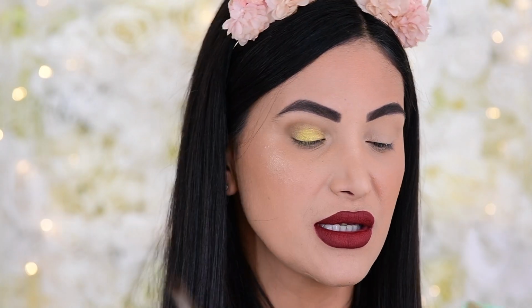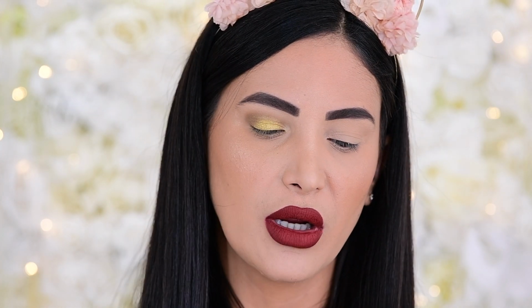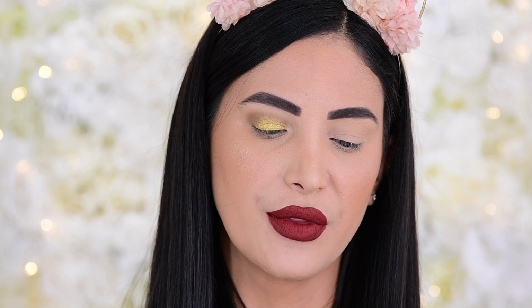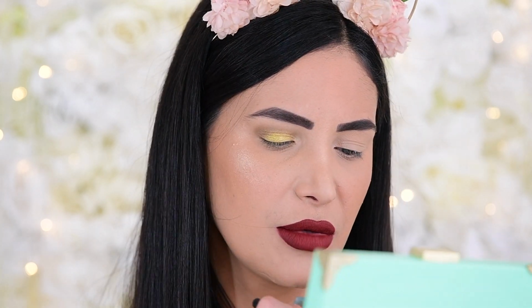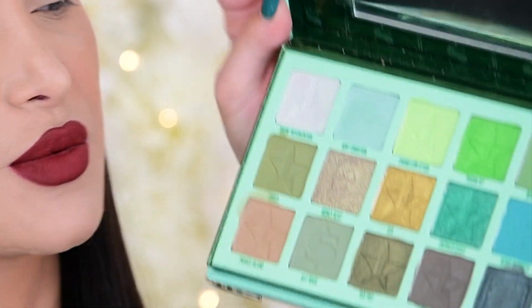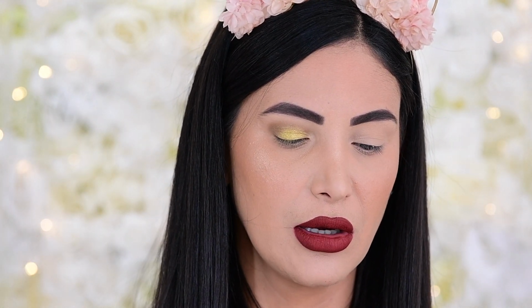Now let's move on to the funner side, my personal favorite, the bold side. I wiped off that Anastasia brush. I'm gonna dip in. I've been dying to try this shade. I'm gonna dip in here with Mint Condition, and we're gonna start to work that into the crease on this eye. Oh, wow. Wow, that one had a lot of fallout. Let me just show you here. This one, I barely dipped in. This one has a good amount of fallout. First one I've encountered with fallout in this palette, to be completely honest.